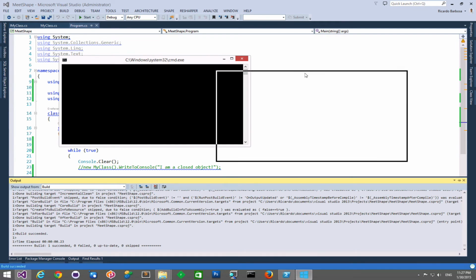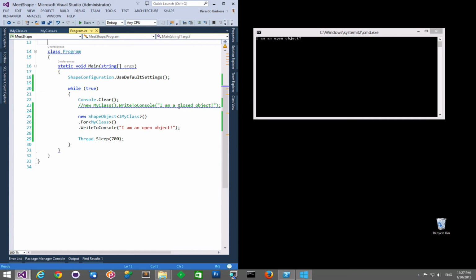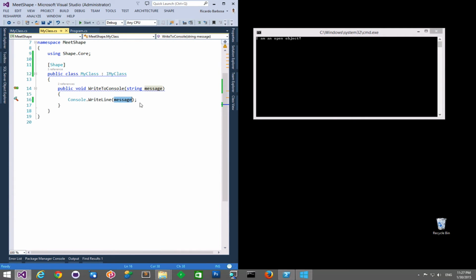Okay, so I will put Visual Studio to one side and the console to another, and let's try to change the code and hit save. Okay, see, I'm saving the code, and on the console on the right it's changing the text. So I'm typing and changing, typing and changing. I don't need to stop and recompile and lose my focus. This way I can be much more productive while I'm coding.